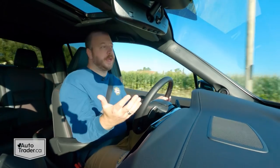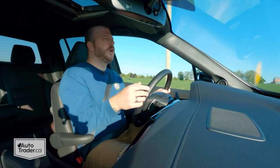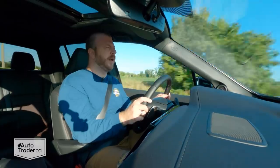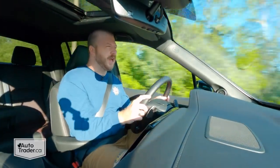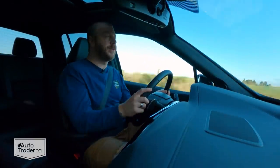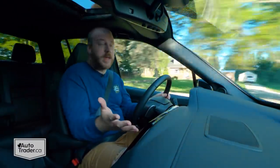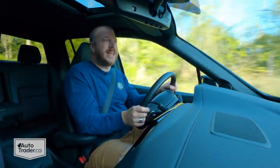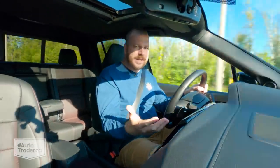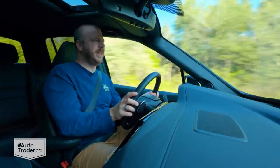Doing this week in and week out, you might think my job has become pretty predictable, but it is still capable of surprising me and this thing is proof. It's not that I ever had a problem with the Ridgeline — I was just sort of indifferent about it. Actually, that's not totally true. I wasn't so crazy about the looks of the first gen. That thing was strange, but honestly, I just never really cared one way or another. All that mattered was that it wasn't trying to be anything it wasn't, and it was pretty good at being exactly what it was. But then I picked this thing up earlier this week and almost immediately I realized I really like it.